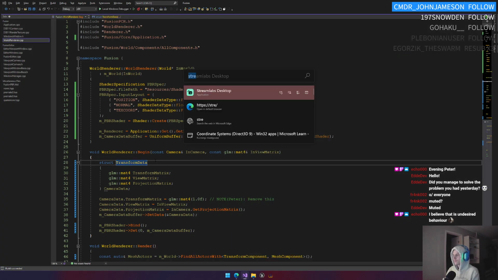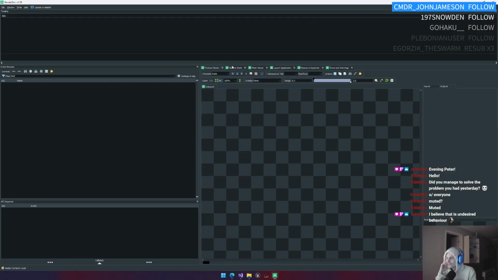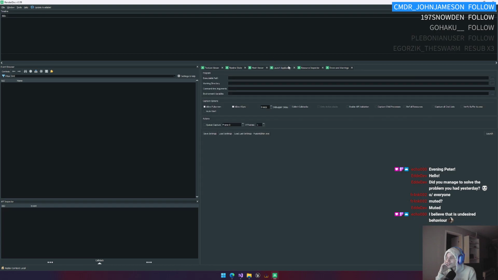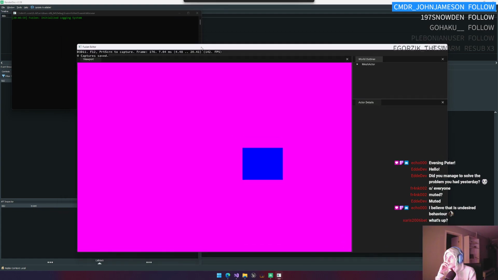Let's fire up RenderDoc. I may have to fire up NVIDIA Insight, but I don't know that that does DirectX 11, although it might.